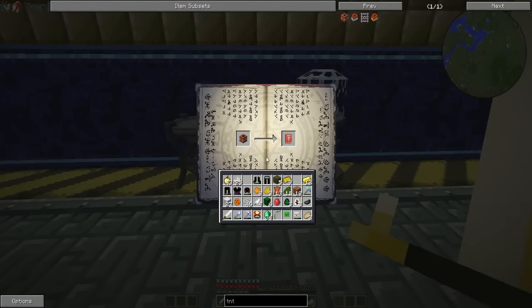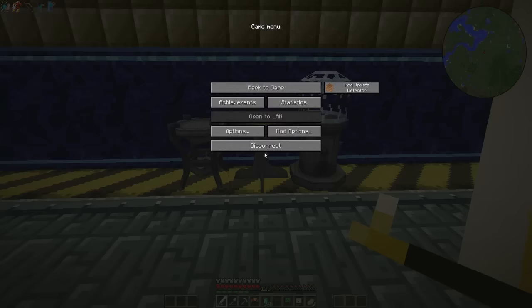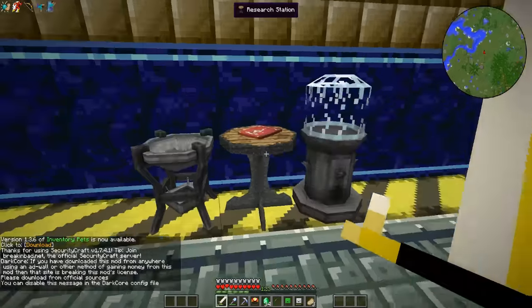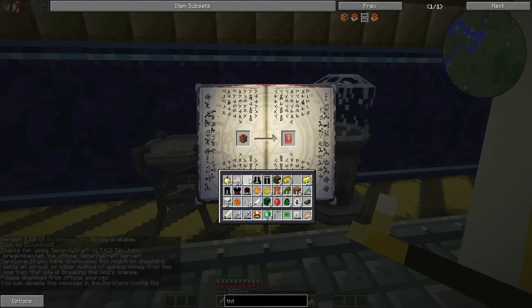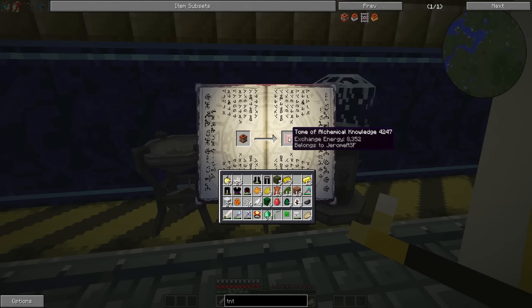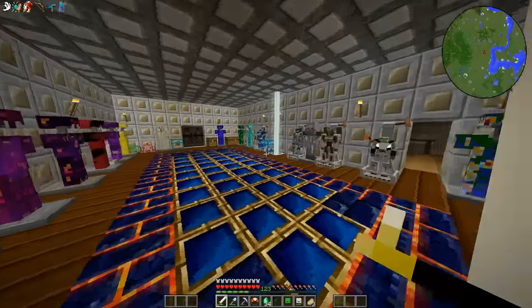And it's frozen. Why are you frozen? What the heck's going on here? Does TNT just take a while? I'm gonna disconnect and reconnect just because I don't know if the game froze or what the case is. No, TNT definitely has an exchange value. Maybe it just takes longer because of how high the exchange value is. Is that a thing? It could be. I'm not sure though. We're gonna leave that be for now until we figure that out.